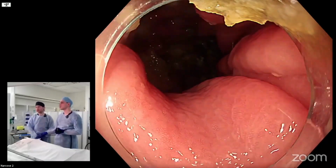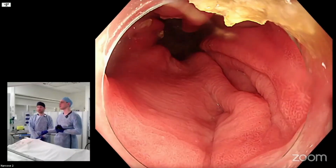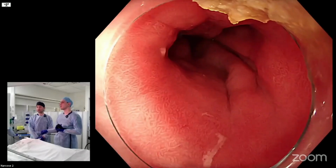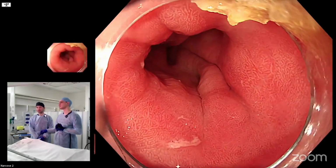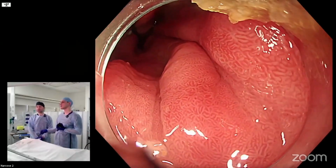Okay, so keep coming back. Keep coming back. Okay, where is the top of the gastric folds for you? Keep coming back. You need to see it entirely before we go further. So maybe I freeze the image. We can see here at 6 and 4 o'clock two folds, and we'll point this out later in the review images when we talk about breaking it down. But yeah, I think you're right. You can see it in the middle of the screen. So let's try and measure where that is.